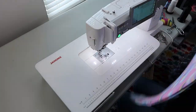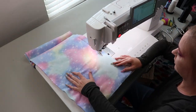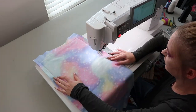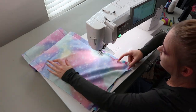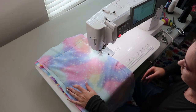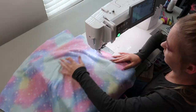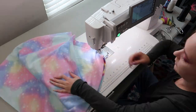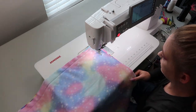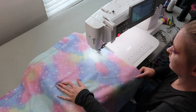All right, so for the first part of this video, I am going to be working on the foam tunnels. Here I'm working on the bottom piece where I am just sewing a straight line following the line that I traced out in my last video, and I am leaving about a 4-inch hole. Then I will be moving on to my top piece, where I'm doing the same process, sewing a straight line around the line that I traced out in my last video. Again, I'm gonna leave about a 5 to 6 inch hole for this piece because it is bigger.